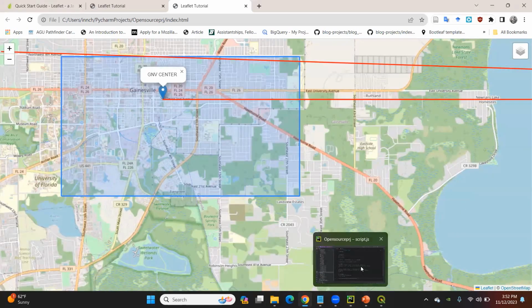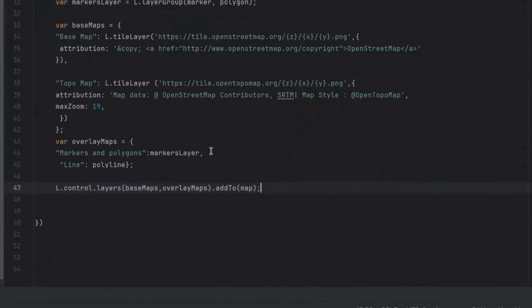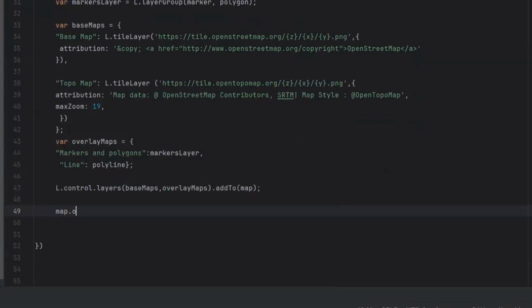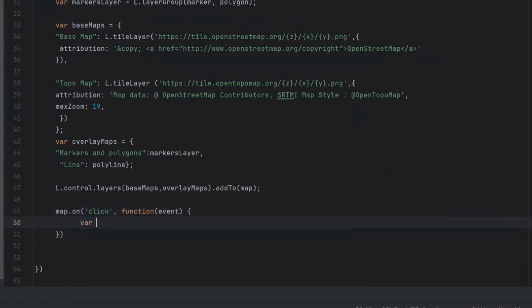Another function that I would like to add is a mouse event, whereby when any part of the map is clicked, the coordinate of that part of the map is showcased. And how I'm going to do that is call the map object and then use the on method. And I say that if the map is clicked, I'm going to pass an event. I'm going to create a variable called coordinates.